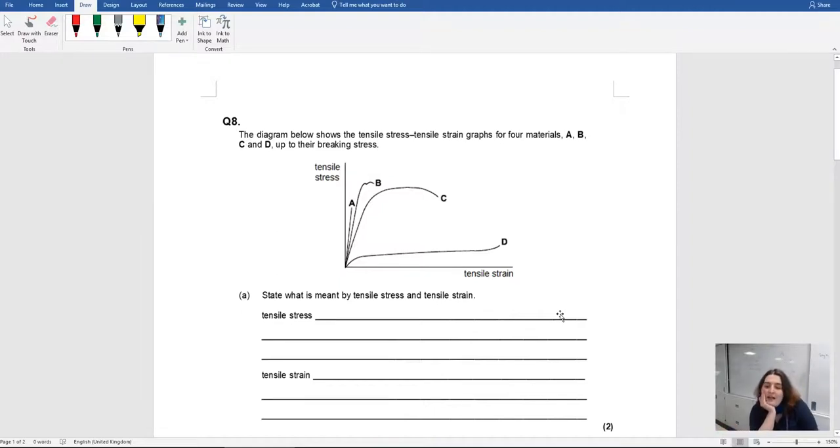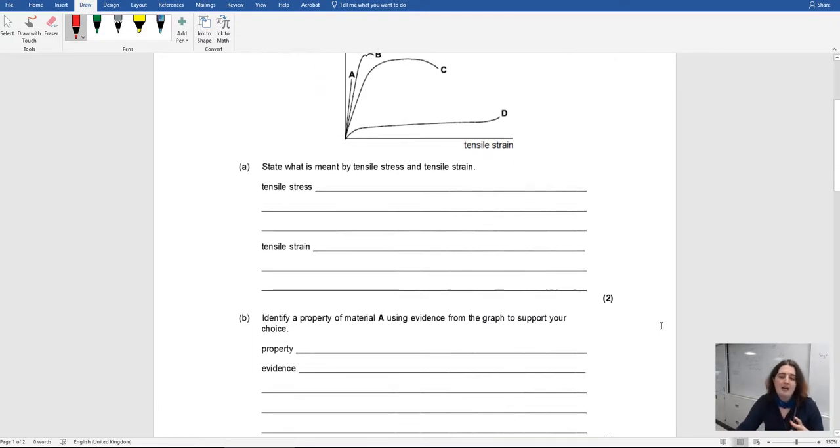So we're going to look at day number 8 of our 24-day extravaganza, and this one is on material science. I've got 4 graphs, a stress-strain graph of 4 different materials. This question's a bit of written, so there's a lot of written in here, as well as a little bit of calculation, so this will be quite good.